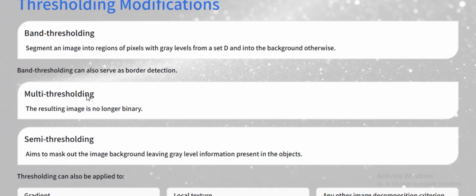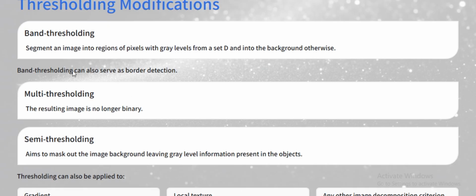Next is band thresholding. We segment an image into regions of pixels with gray levels from a set D, and into the background otherwise. From the set of pixels available in gray levels, we segment the image, segregating based on the threshold value. Otherwise, we take the background as a common one.